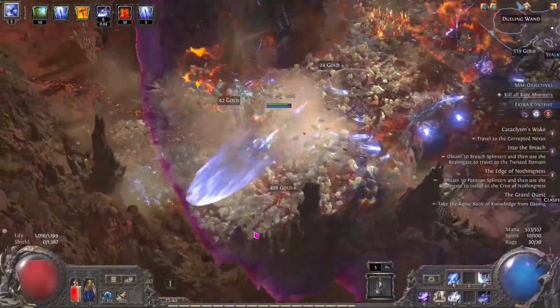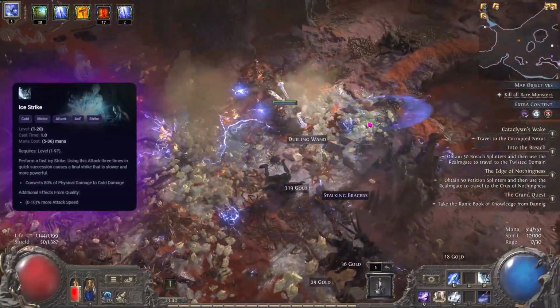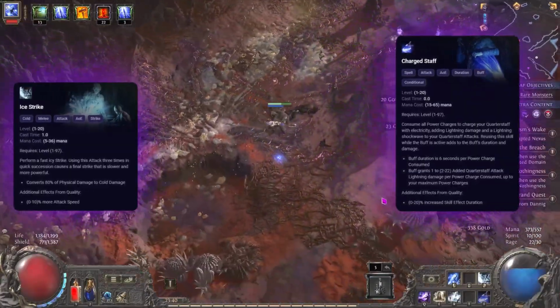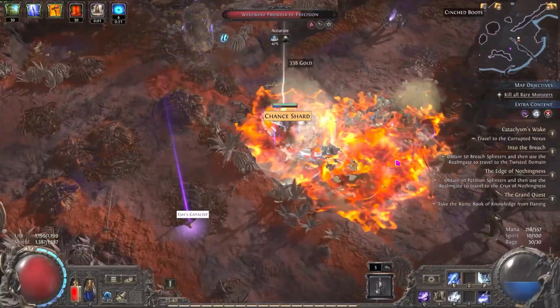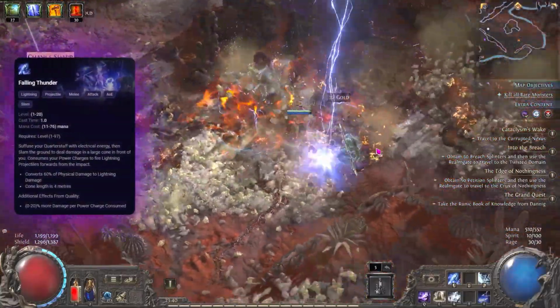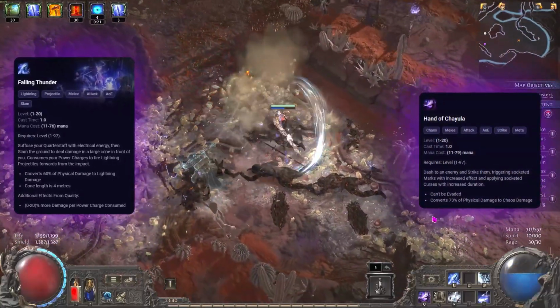So you want to use Ice Strike to freeze your enemies to gain a power charge, which can then be used to activate Charged Staff. Charged Staff will then apply Shock, which will then proc Herald of Thunder. Using the power charges generated from a combo, use Falling Thunder to create screen-wide clears. If you don't have any charges ready and you need some, use Hand of Chayula to get the charges back and then rinse and repeat.